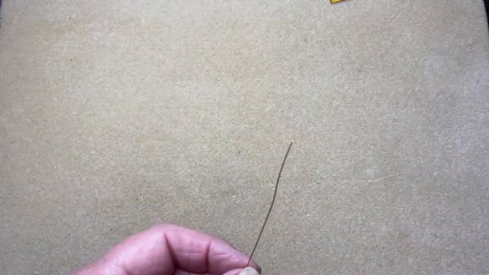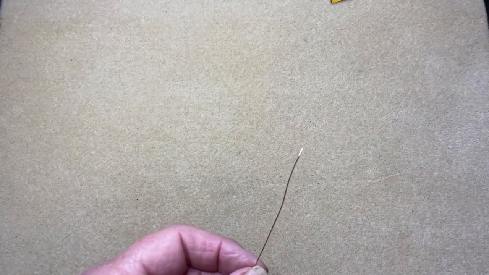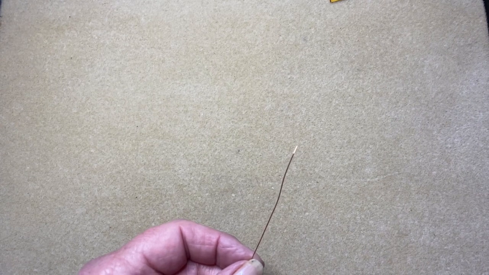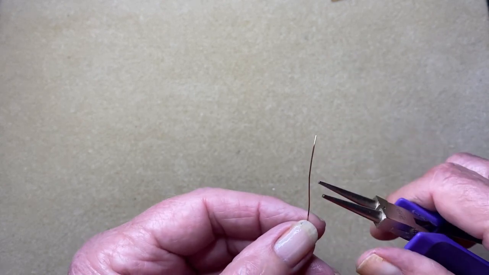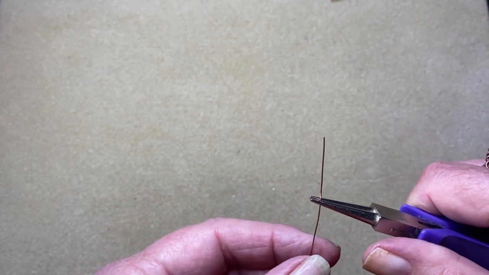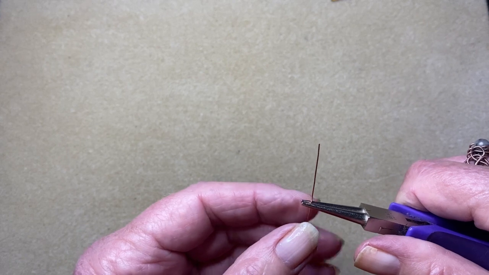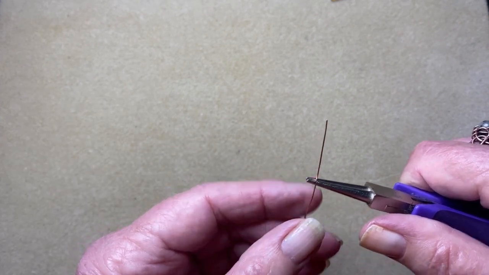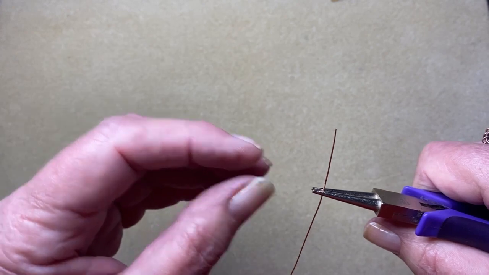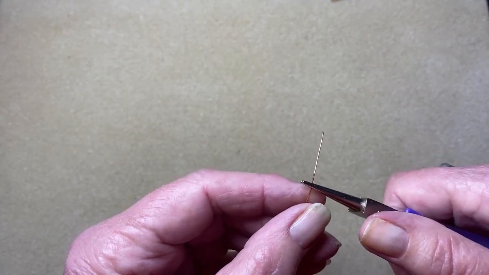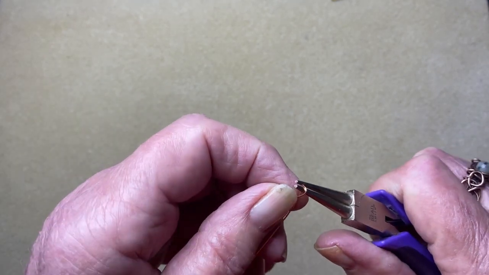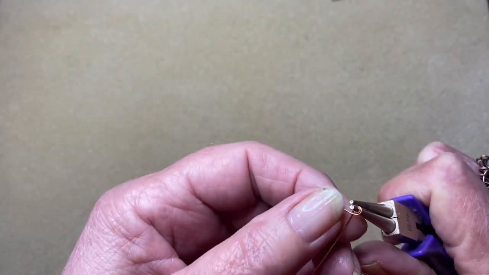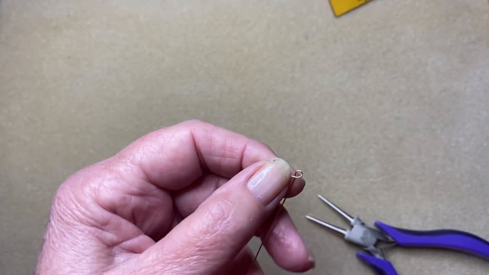Okay, so roughly about that long. Mine are never always exactly the same. Lay my tape measure out and we've got, let me straighten that, it might work a bit better, 17 centimeters there which is what's that, six and three quarter inches. So just roughly, it doesn't have to be exact measurement. Okay, I'm just going to dig in here and find my round nose pliers. So I'm just going to come down a little way, just so far, and I don't want to have a big loop here so I'm just there on my pliers and I'm just going to make a loop.